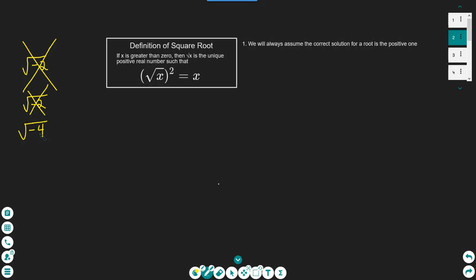It equals positive 4. And you might say, well, then what if I do a negative 2 and a negative 2? Well, that doesn't help either because negative 2 times a negative 2 is a positive 4, not a negative 4. And I can't say negative 2 and a positive 2 because then they're not the same number. And the square root means we need the same number multiplied by itself. All right? So clearly when we have a negative in the radicand here, we cannot have a solution.